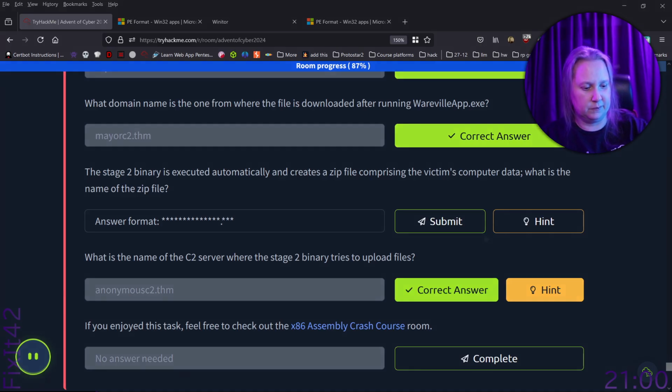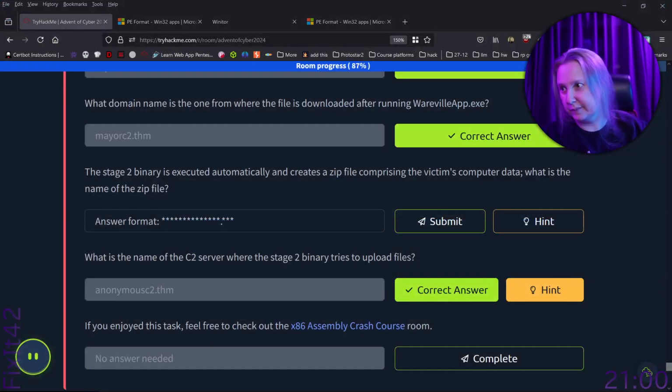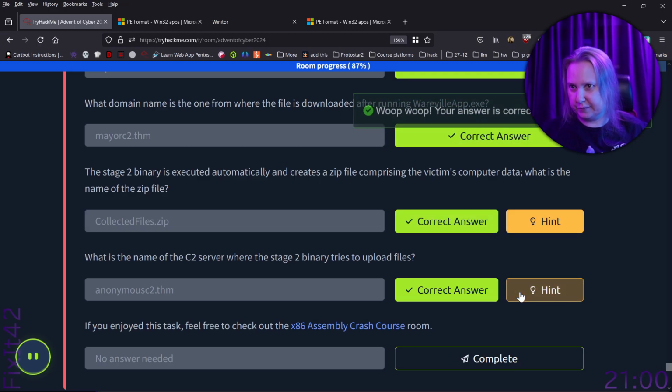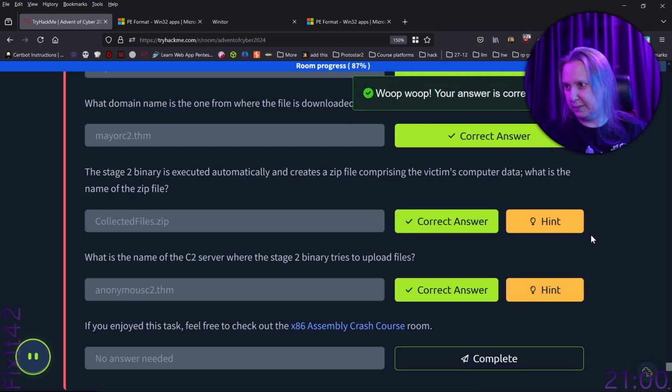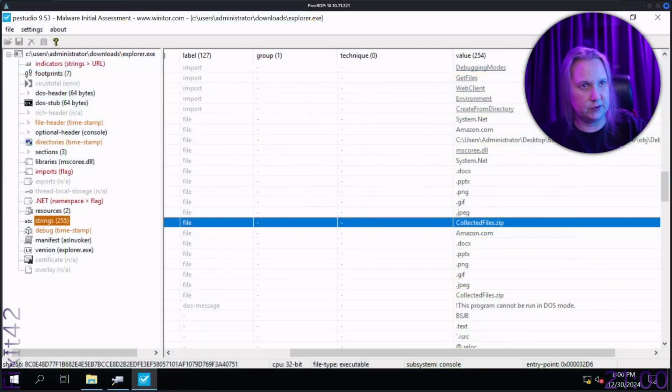So right click, value. And that one I've already done, so let's look at the executable anyway.